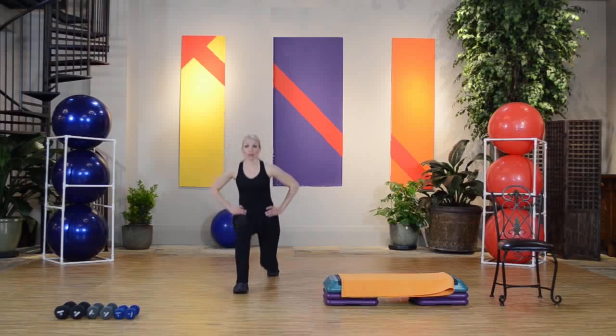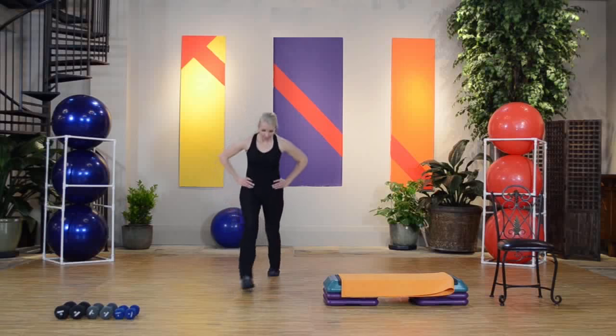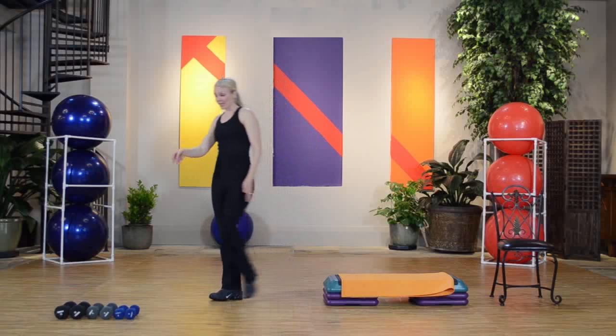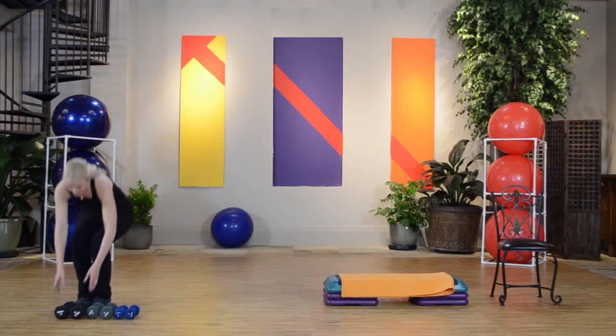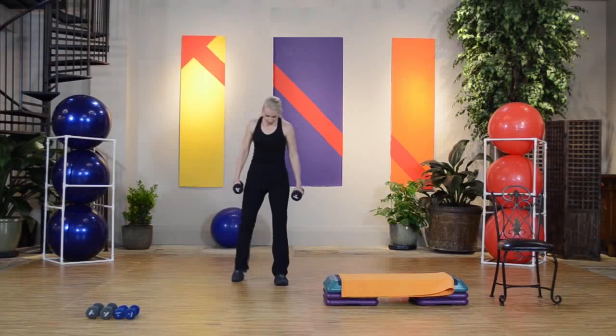4 more. 4, 3, 2 more. Nice job, step it in. All right, going back to deadlifts, bend down carefully, pick up your heavy weights. All right, hip width apart, the feet are hip width apart.